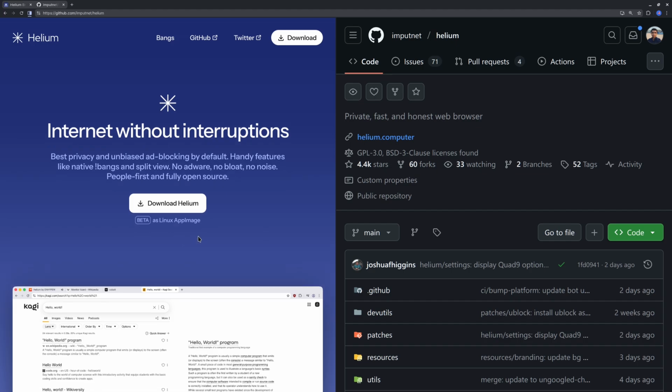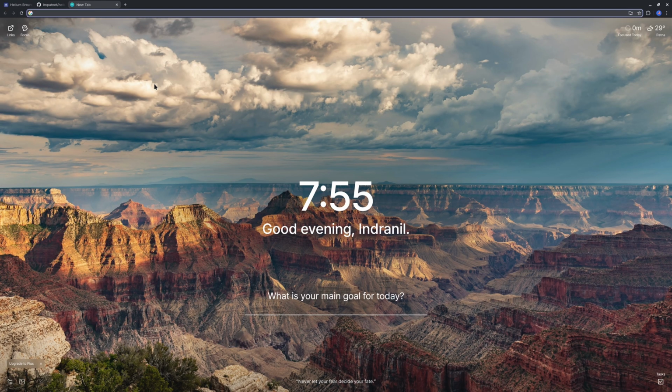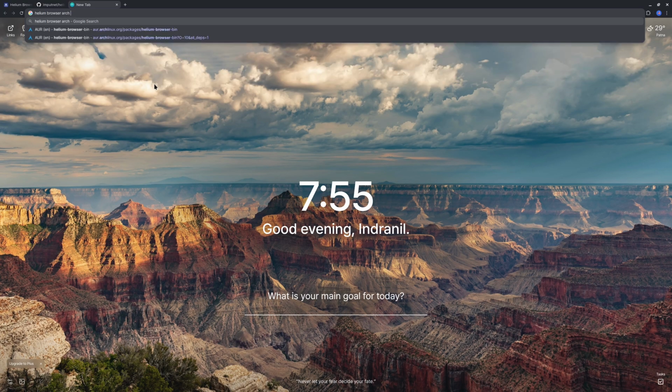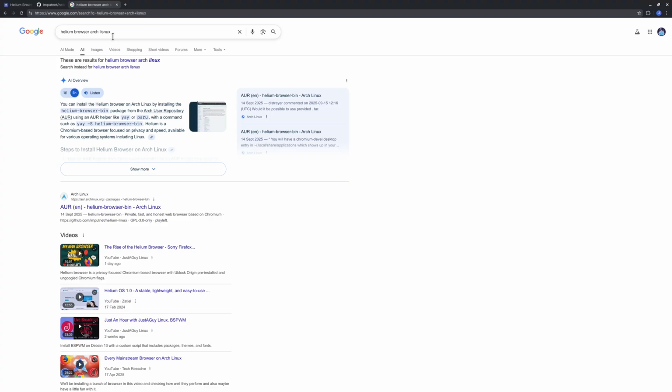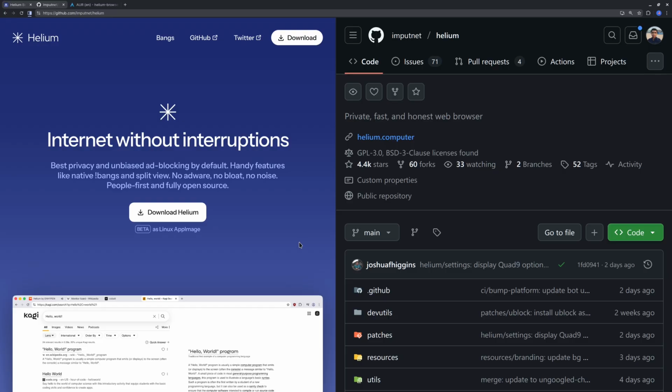It is available for Linux as an AppImage, but if you are using something like an Arch Linux based distribution, which I am currently doing right now, I will just open a new tab and search for Helium browser Arch Linux. I misspelled that, but we have this particular package, which is helium-browser-bin, which is available inside of the Arch User Repository. So you can use Yay or Paru or something like that to install the Helium browser on your machine, which I also did. Basically, I used Yay to install helium-browser-bin. So this is how you can install the Helium browser as well. And if you are on Mac or Windows, you have the executable files, I believe. All right. So these are the Helium browser first impressions, which is looking quite good.